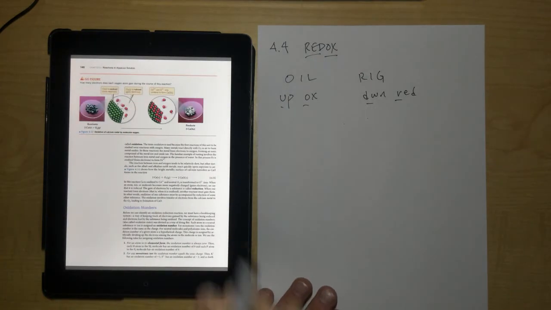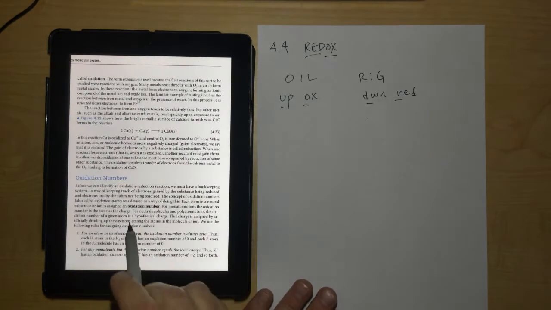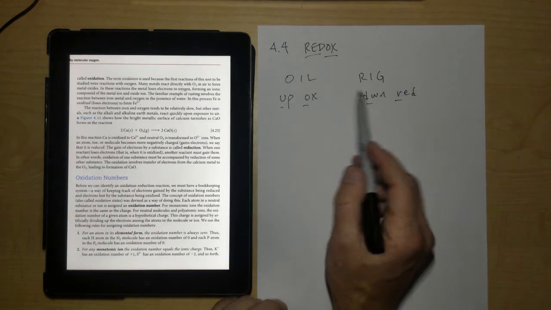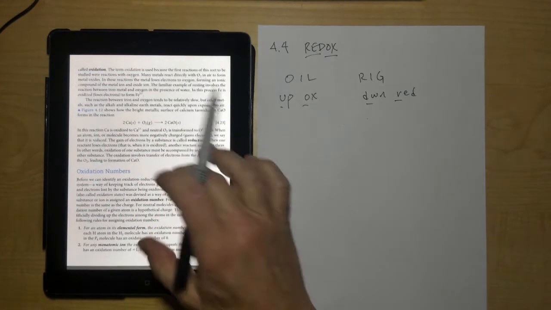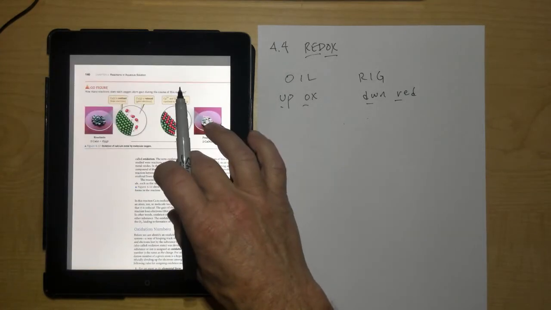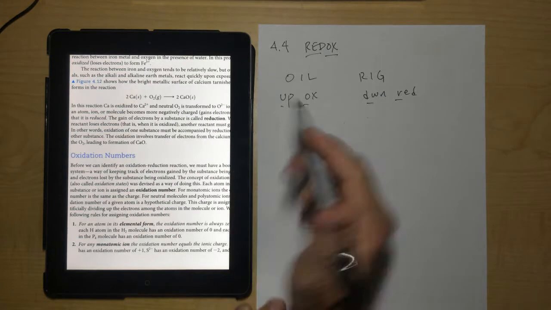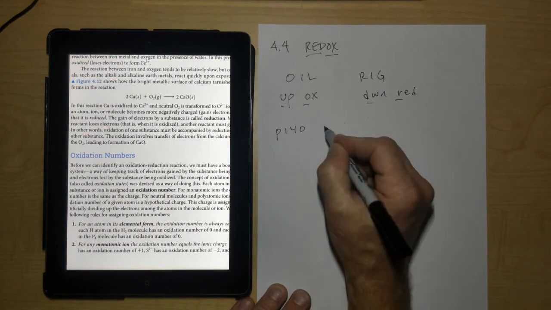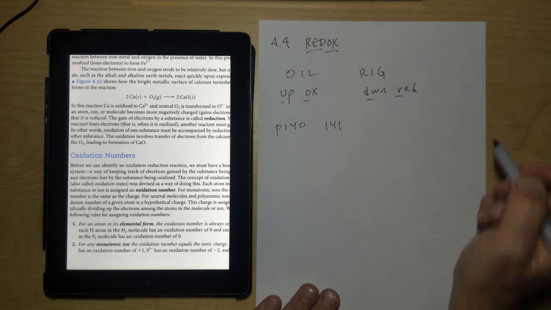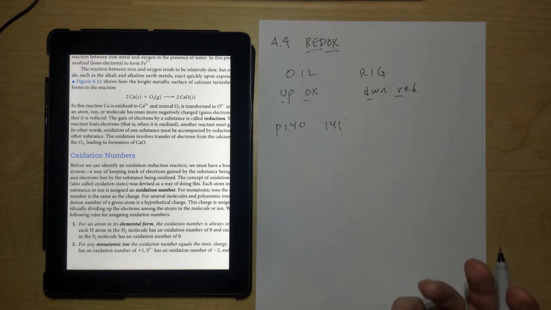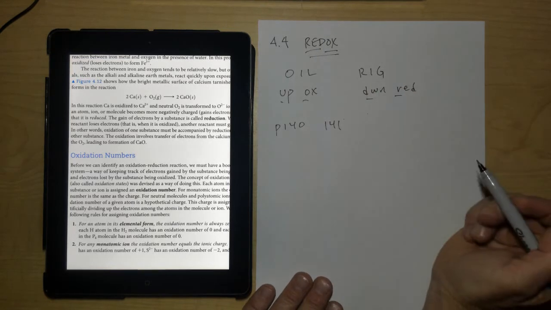So number one thing you have to be able to do is assign oxidation numbers to determine if a redox reaction is happening. And the rules for assigning oxidation numbers are on the bottom of page 140 and the top of page 141. I also outlined them in great detail in a video cast that you guys watched before. Here's just a few of the rules. I'm going to put them on the right hand side, and then I'll do an example problem of assigning oxidation numbers to decide whether a reaction is redox or not.